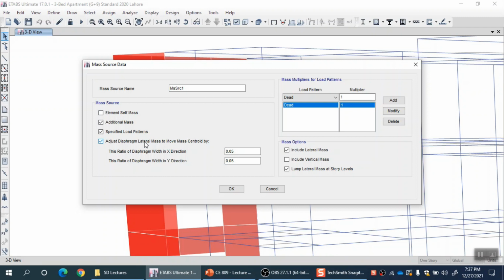So this option is used when you want to see what will happen if, for example, my real center of mass is not exactly located at my model's center of mass. So you run modal analysis by giving some eccentricity, and see how mode shapes and time periods change when I induce eccentricity myself, right, in my computer model.